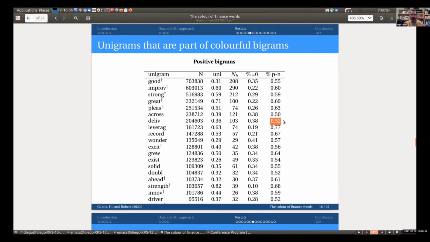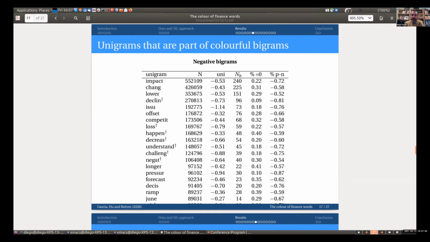If you're saying deliver, it's because you're delivering something. And the same thing with leverage and many of these other words that I'm listing in this table. If you're leveraging something and you use that word in the context of a conference call, that's going to be a positive word. And the same thing goes for negative words. If you're talking about competitive something, it's probably a bad thing. If you're talking about pressure, that's probably a bad thing. As a matter of fact, pressure has 30 bigrams associated with it in this fit, and virtually all of them are negative. And you don't want to be discussing pressure in an earnings call.